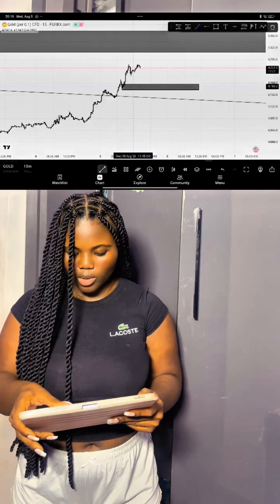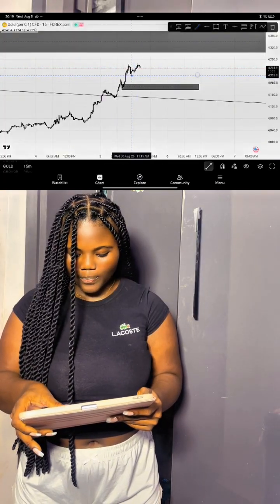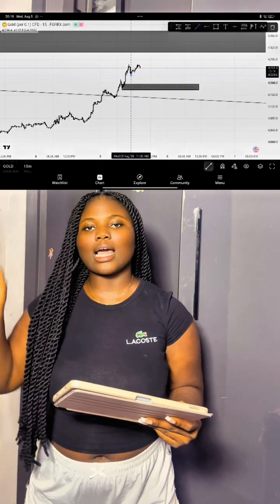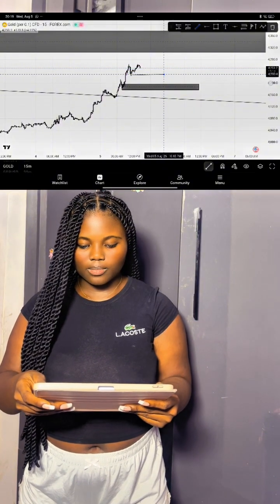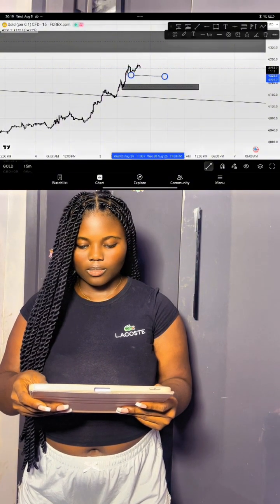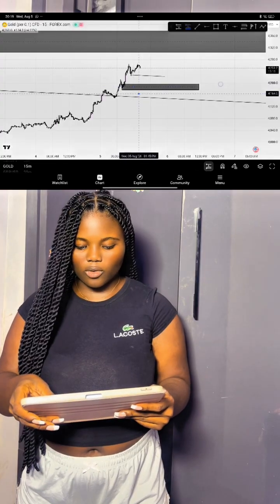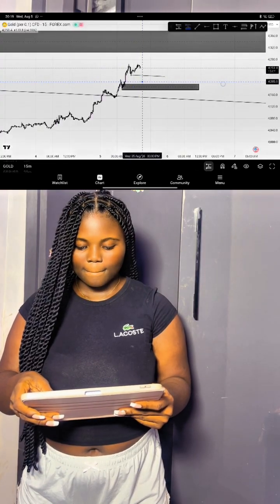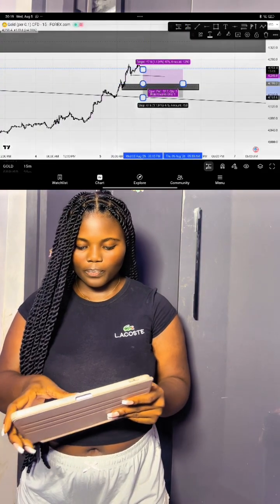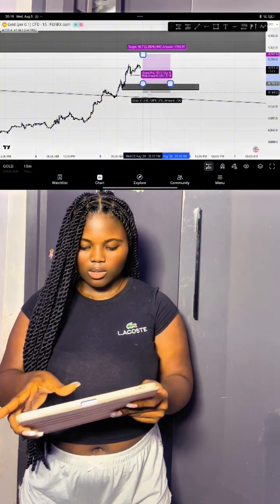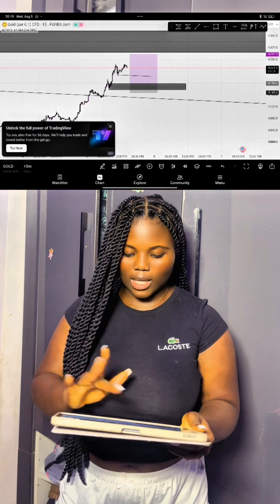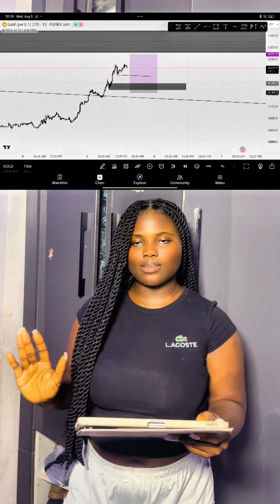Then I'm going to show you the after. Then I'm going to take here. I'm going to take this other side as my liquidity to make this thing even. Then I'm going to put entry for a buy from here, targeting this up. So this is what I'm expecting market to do. So this is my entry for gold.